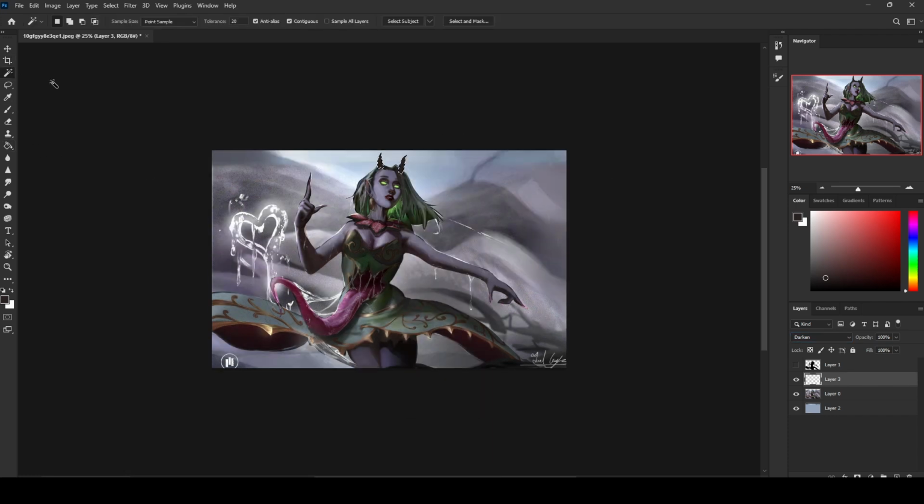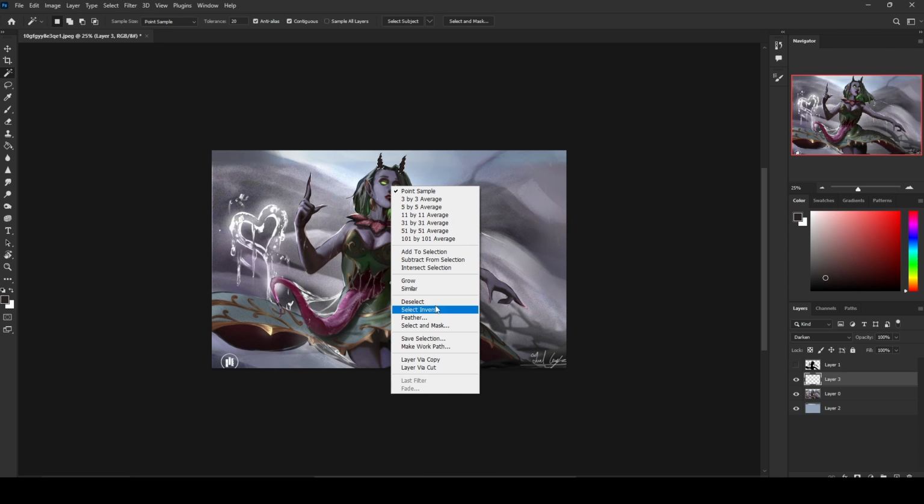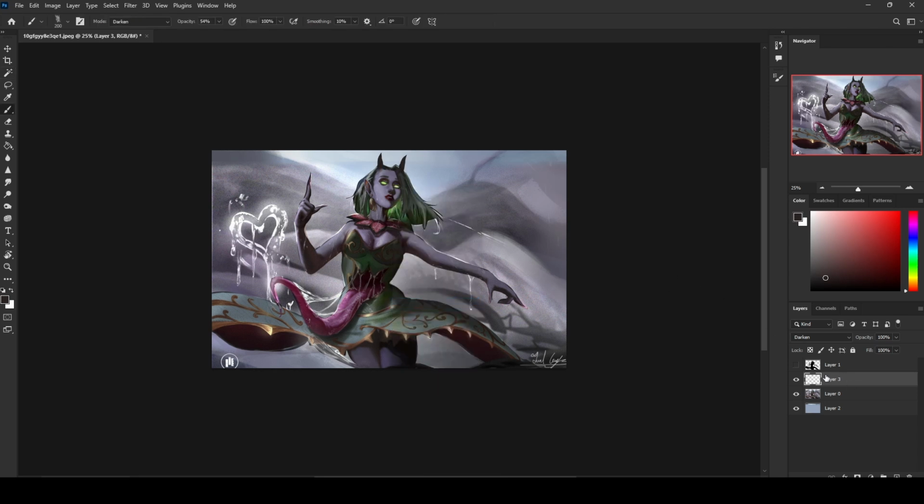Seriously? Okay. And then I'm just going to put that up there. So the next thing I want to do, and I wanted to save this to the end because I didn't want to lose my lasso, is just her head felt like it was missing some parts to it. So I'm adding a little bit at the top.